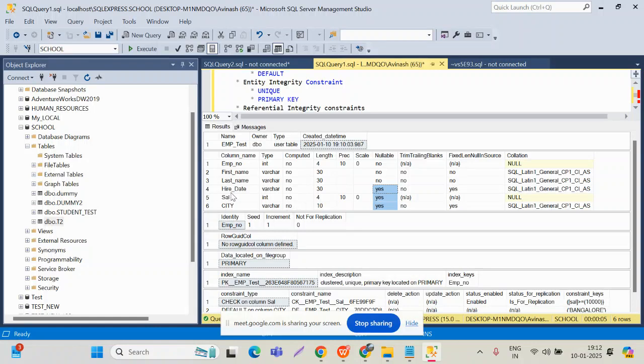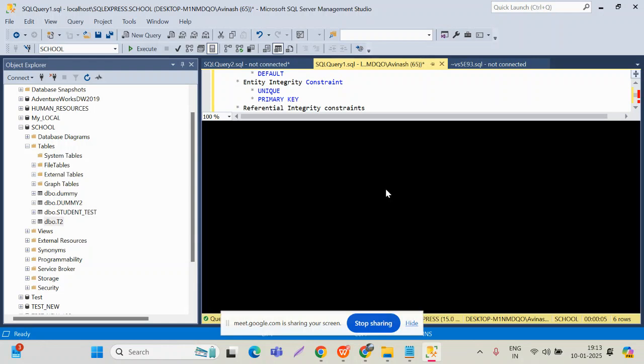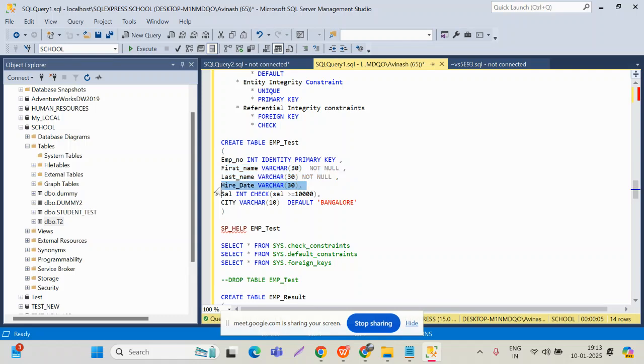And the other thing, hire date, salary and city, I have not mentioned anything as NOT NULL or any primary key or anything. By default, when you are not mentioning a NOT NULL constraint on a particular column, SQL Server says yes for nullable.